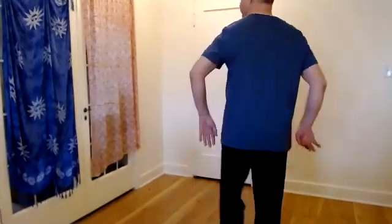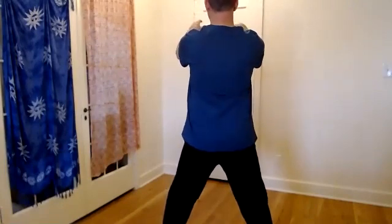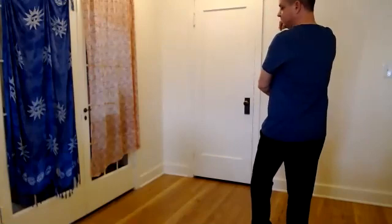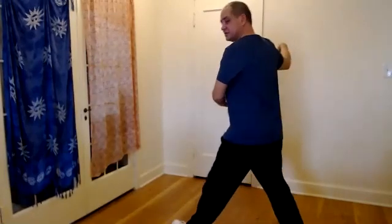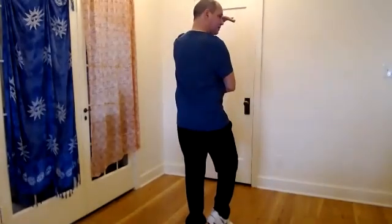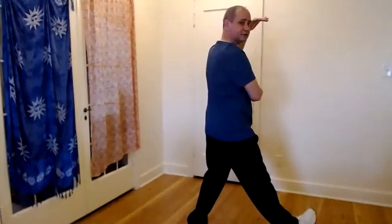Step out with the left foot, inhale, and exhale. Good, and then we come to this side, holding the ball just like the other ones. We're in a reset position. This time you have your hook here with the right hand, bring that out, step straight out to the side, and whip into a thrust like so. Then rock the foot back, turn your body into it, hold the ball on the other side, step out with the right foot, heel first. Remember to make that hook. And there's your thrust. You do want to step right out to the side. You can't quite see my hook there, but it's there.